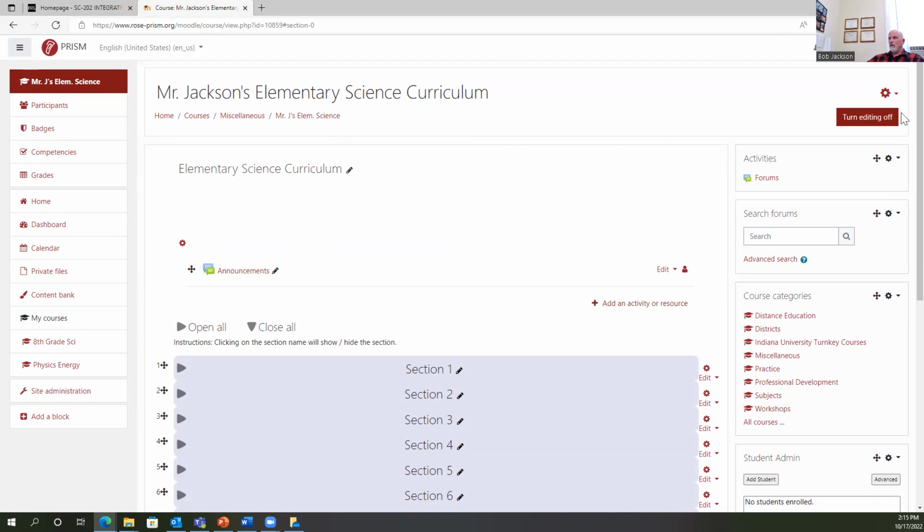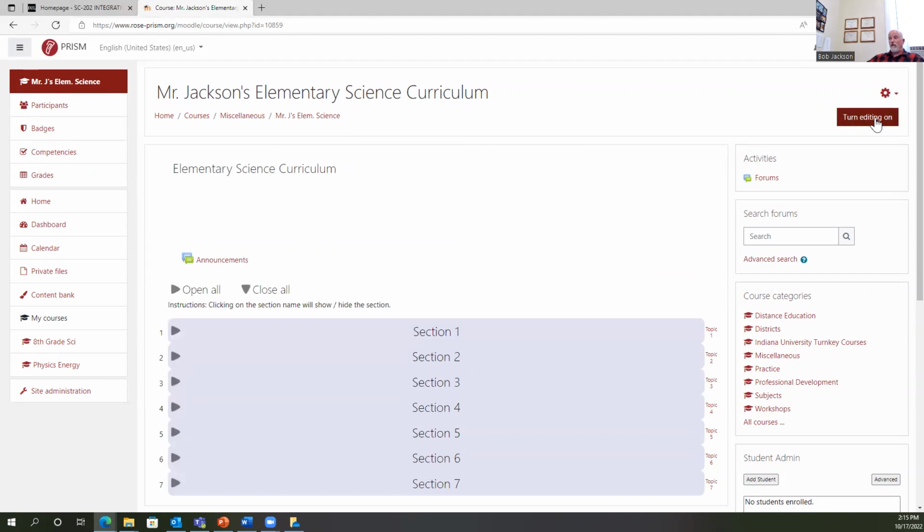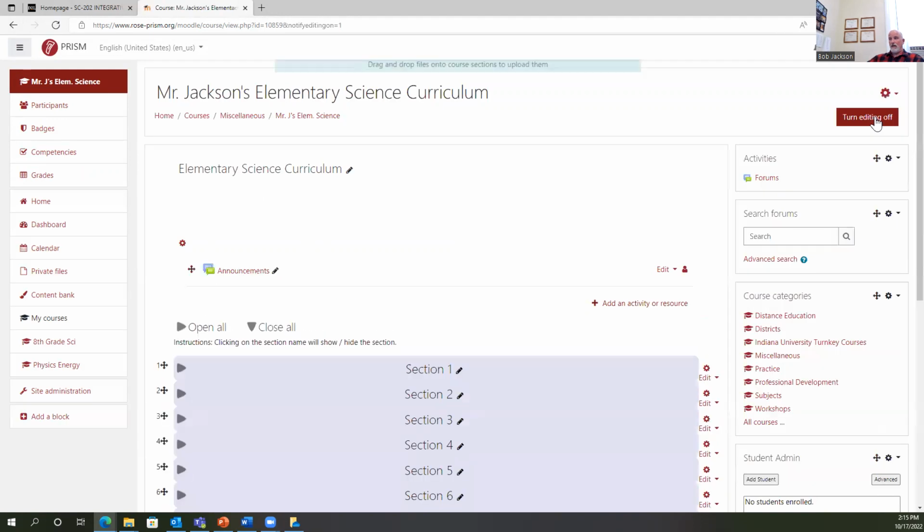So you come up here and click on turn editing on. Before you can ever do anything on your course from now on, you have to come up here and turn editing on. Then you come down here. You see the little gear cog here. As long as we're all on a boost setting, we're all going to see the same things. If you're not seeing a gear cog here, then you weren't on a boost setting. You set your course on something different, and you will probably see a button over here to change what I'm doing. But I'm going to click on this.